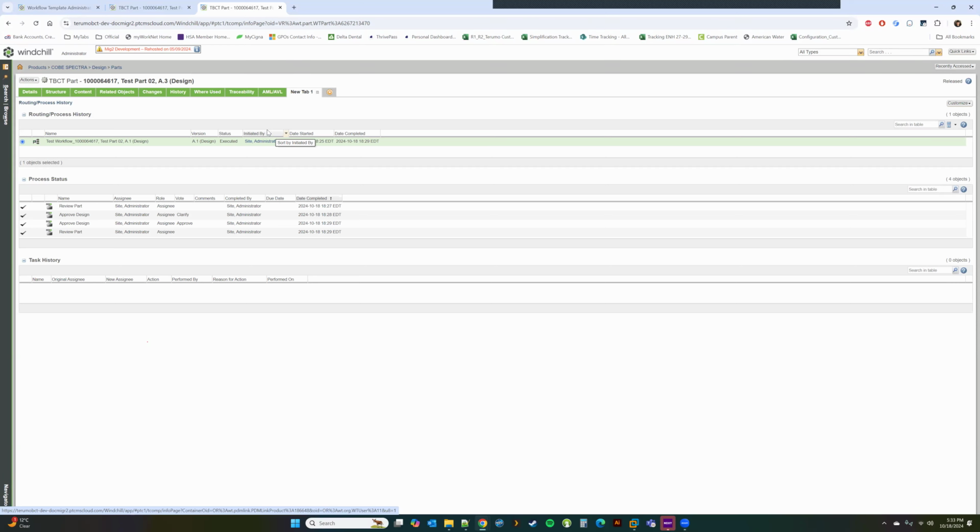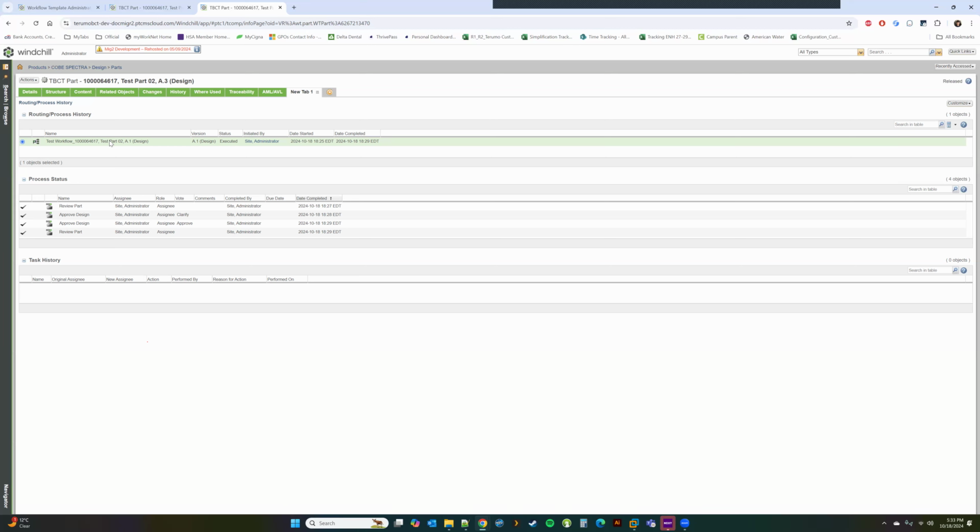And when the lifecycle instance is initiated, if it has an attached workflow, this is an instance of that workflow. This is not the actual workflow. It's like the Java concept, a Java object. You have a class and you are making an object from the class. You're creating an object from the template.